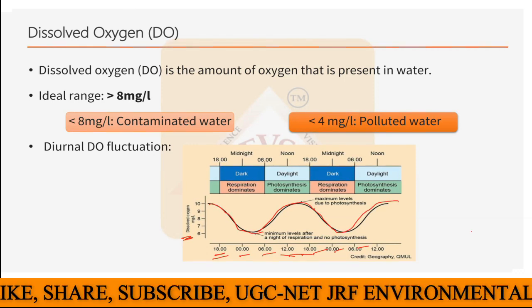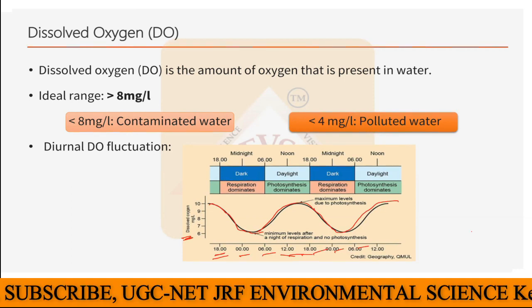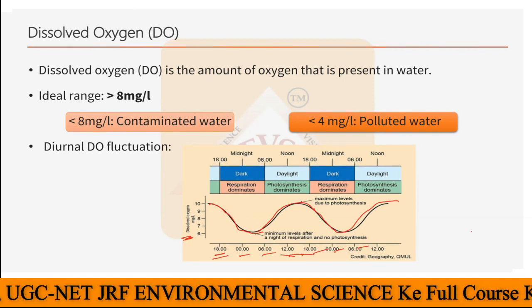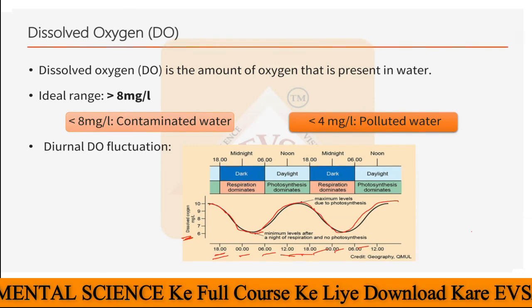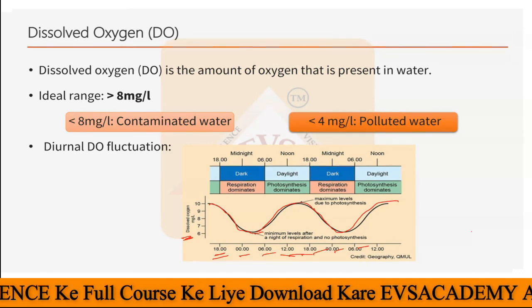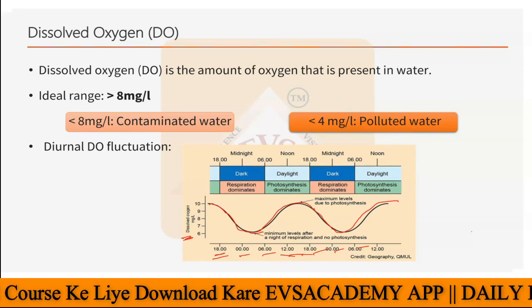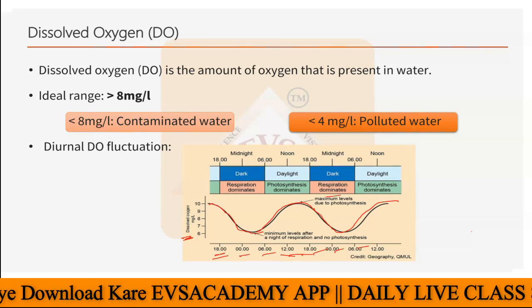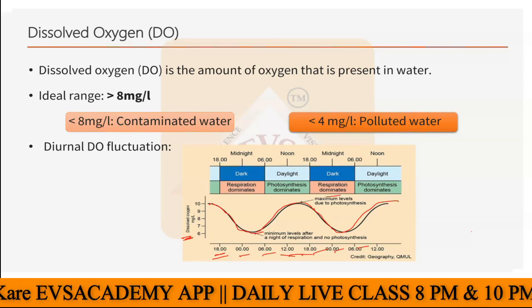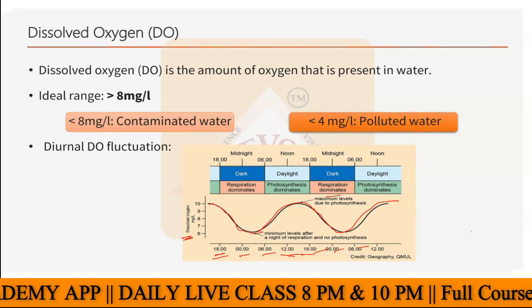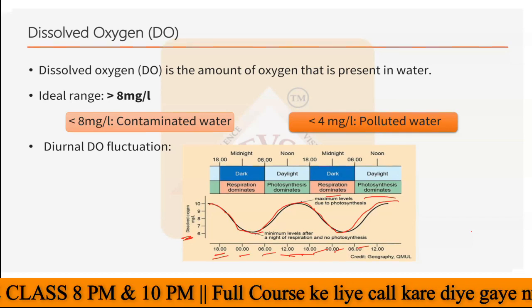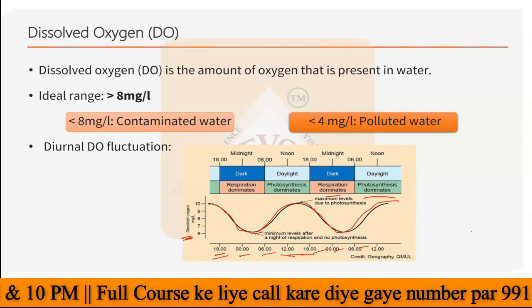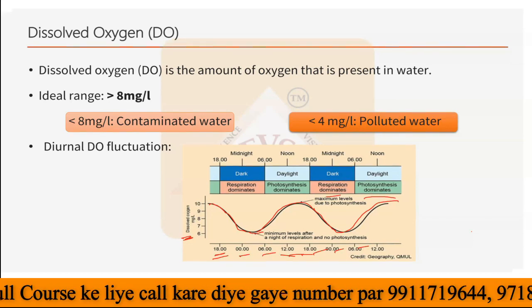During the daylight, photosynthesis dominates the other processes, and this will increase the total DO volume in the water. Then we have the midnight dark. So respiration dominates here also, and there would be no oxygen available. And similarly, the next day, the same phenomenon will take place. So this is called the diurnal dissolved oxygen fluctuation. So I hope this particular graph is clear to you.